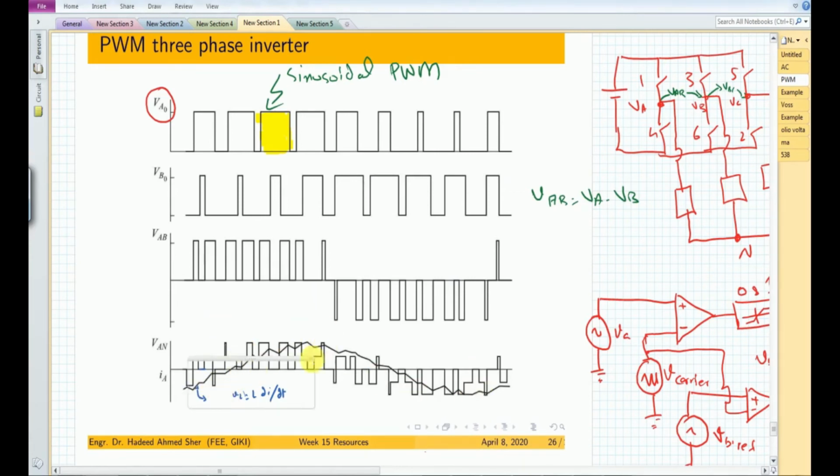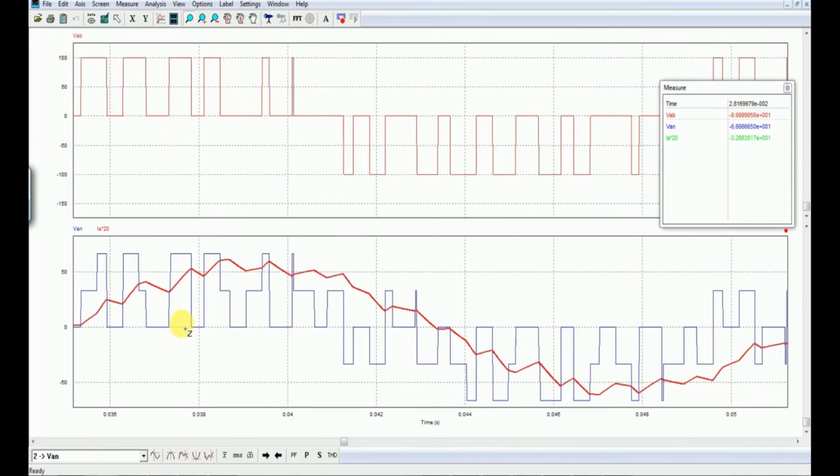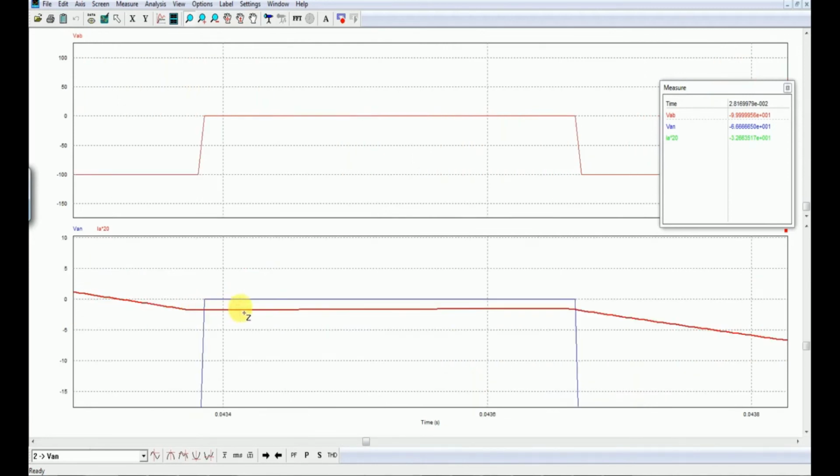So let us assume this particular section to see if we are getting the same result as we analyzed in the theory. So you can see here that whenever we have a voltage applied, then we have a current which actually increases, and thereafter it decreases, because these values are not exactly the same. Therefore, you can see here at this particular point, this slope is approximately 0 when we do not have any voltage available, that is VAN is equal to 0.